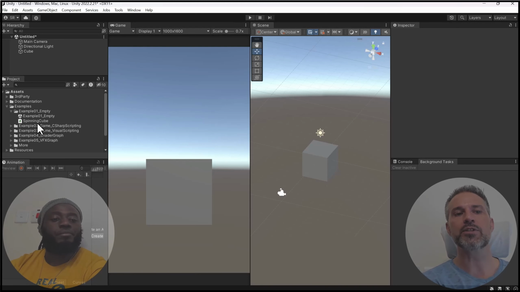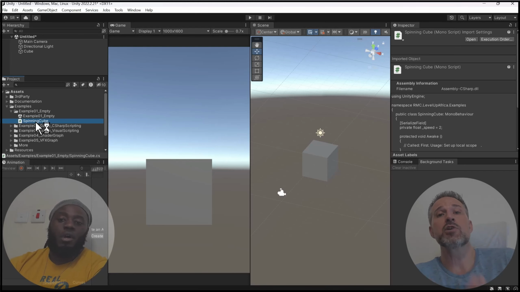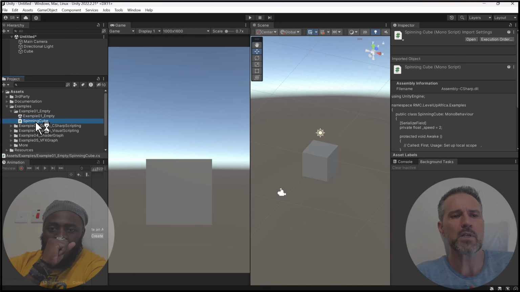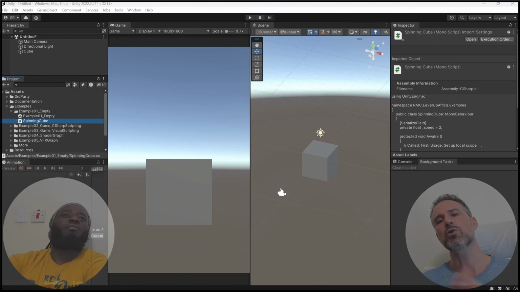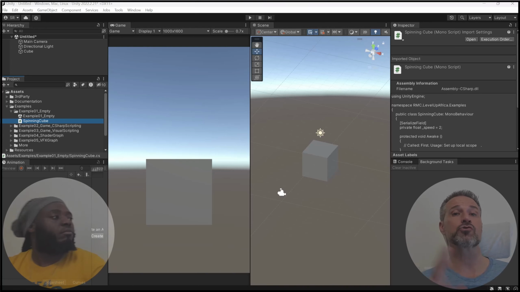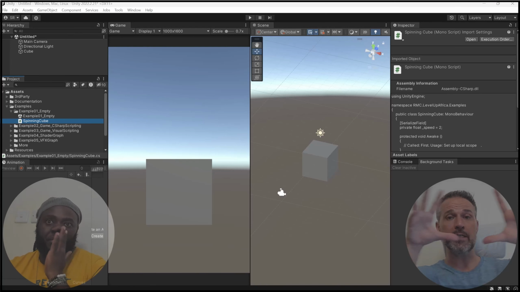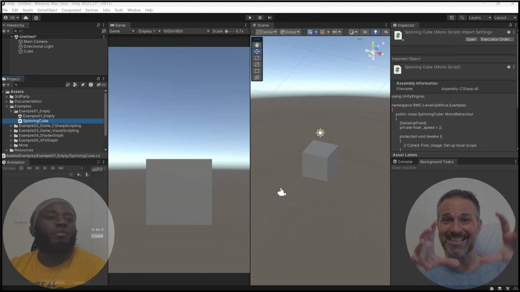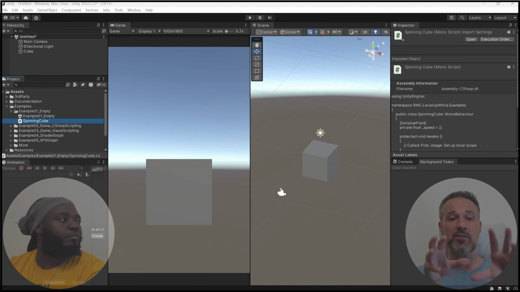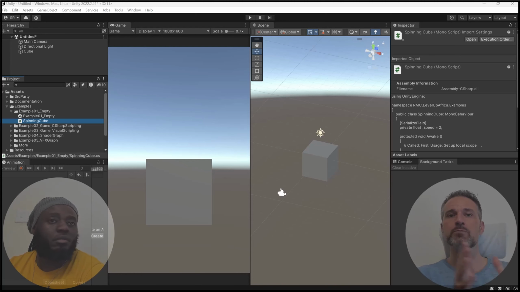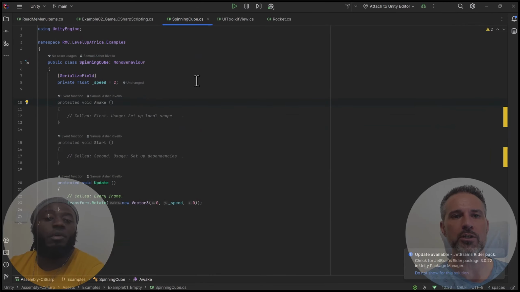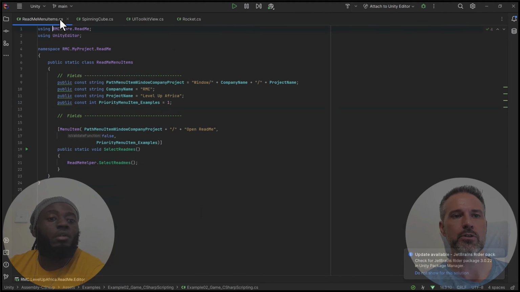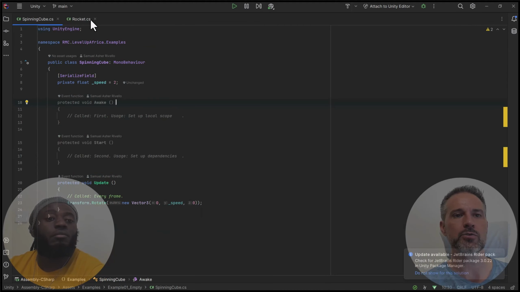So let's take a look at what the spinning cube is. Now, this is something I created before the video started, but it represents a complete, very simple project. Once it's loaded up, I'll bring it onto the screen here. So Unity has a couple core structural features. One is we're in a project. We're looking at a scene within that project. And then this cube is a game object. So those are some things that we've learned about before. And onto the game object, you can put your own custom scripts. So let me make sure we focus here on just the one at hand.